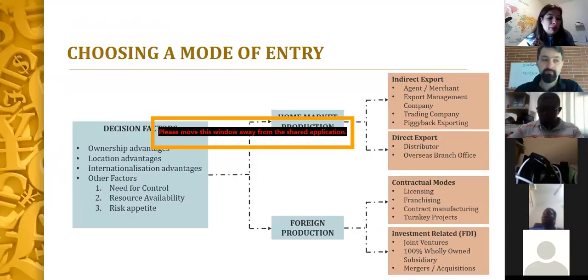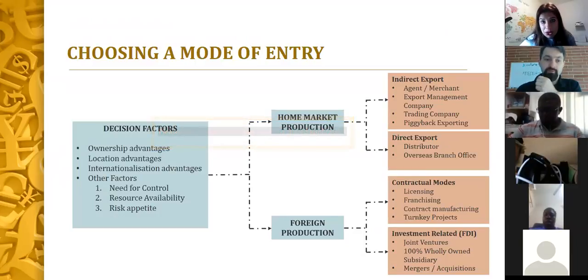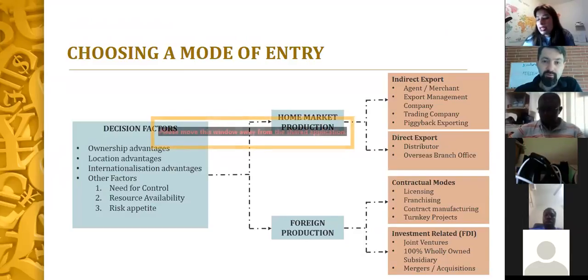For example, you might have Renault of France and Nissan of Japan coming together for R&D purposes to make hybrid cars. It could be a marketing strategic alliance for marketing purposes, right? This is what I would suggest in this case. You have a strategic alliance. I would still not go in with joint ventures.